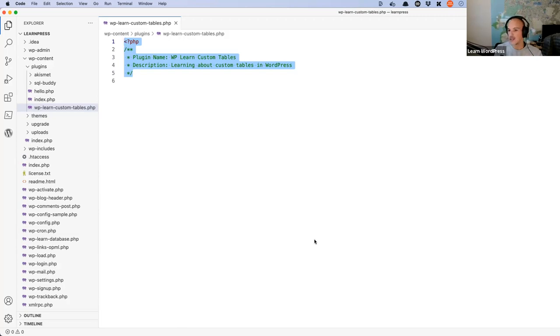It honestly depends on your use case. If there's a specific security reason you want to do that, then you're welcome to, but it's not something that I would suggest, because you're going to have to switch connections, and you're going to have to do custom connections, custom MySQLi connections in PHP. WordPress handles all that for you. So I wouldn't necessarily recommend going that route.